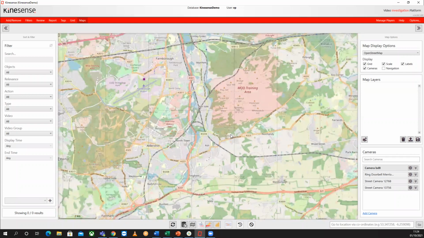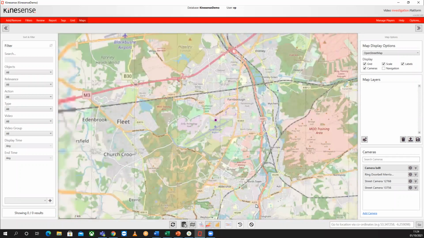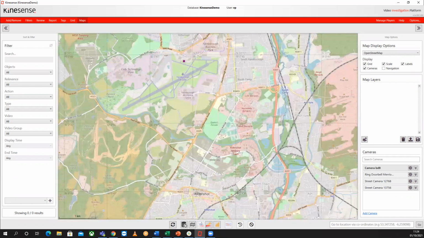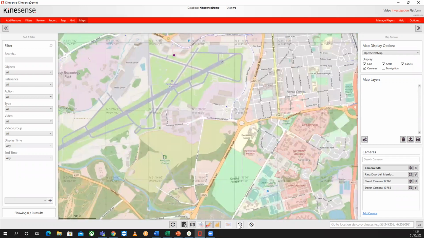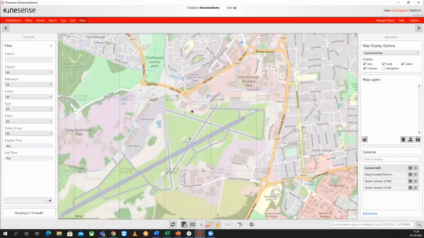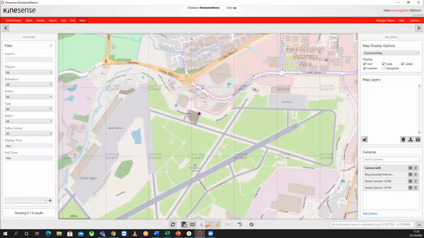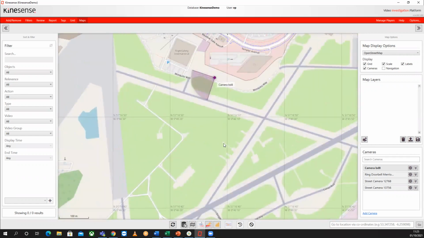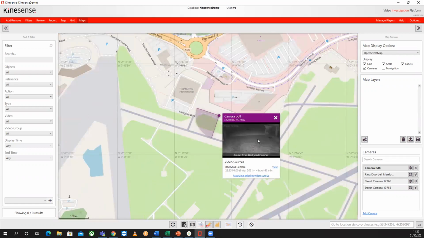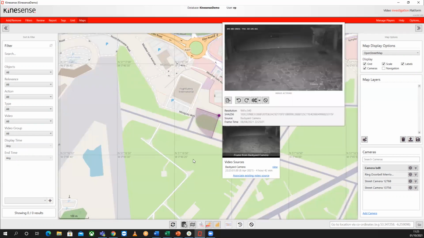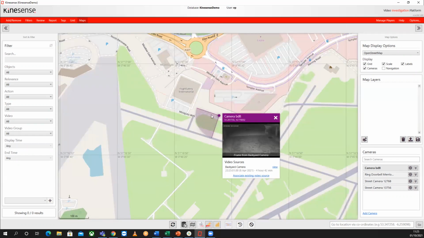Probably could have done this a bit easier, but I'm trying to do it the wrong way. Okay, you can now see that this was a camera. And if I click on the camera, it shows me the video that's associated with that. So if I had three different cameras, it shows me where they're looking, what video comes from it. If there was a tag with that video, it would also show up here as a green dot.